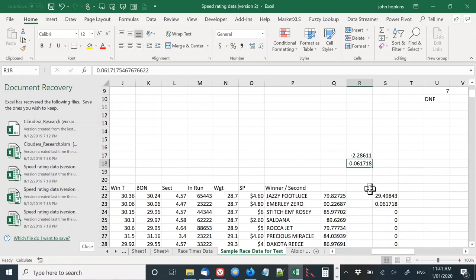And you can see it works. There's a prediction of the rating. A rating's out of 100, rather than out of 50 with the one that was used to test it from the racing site.